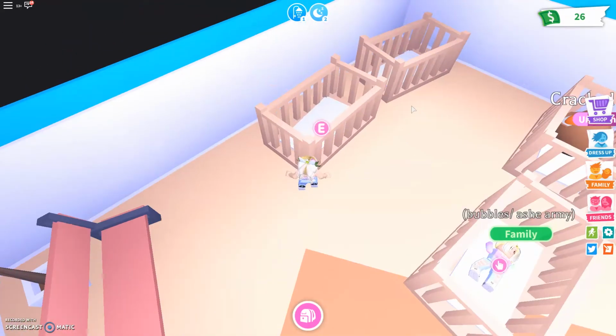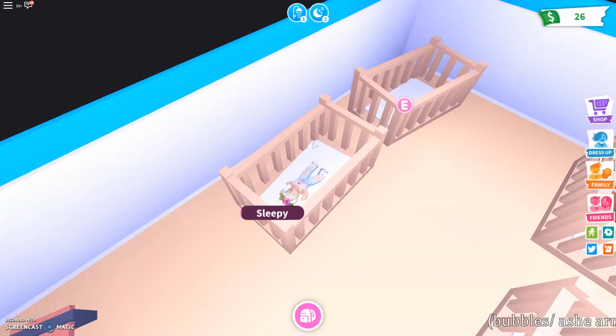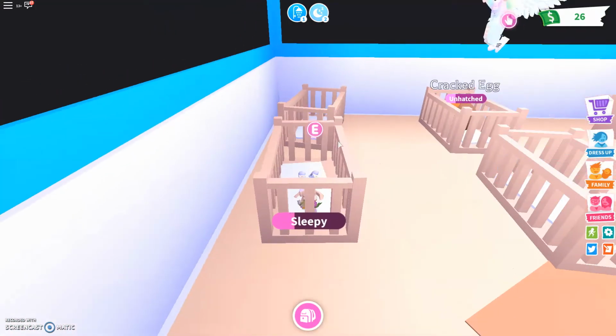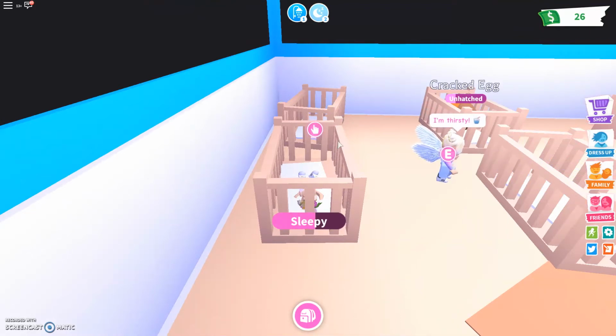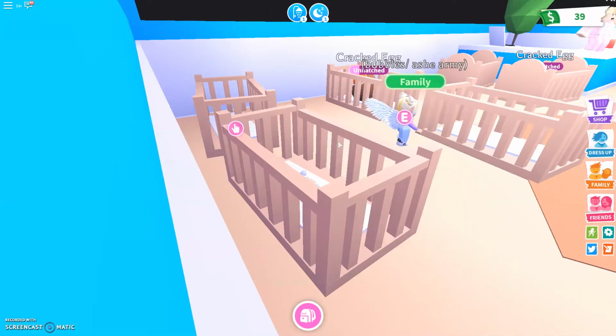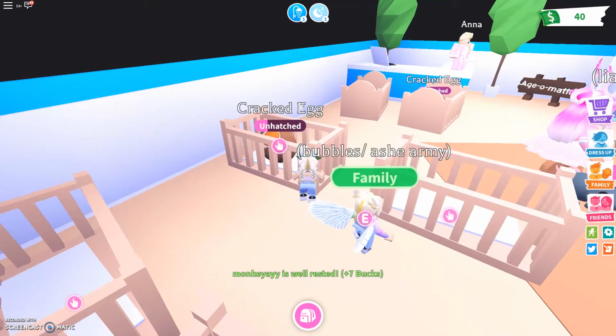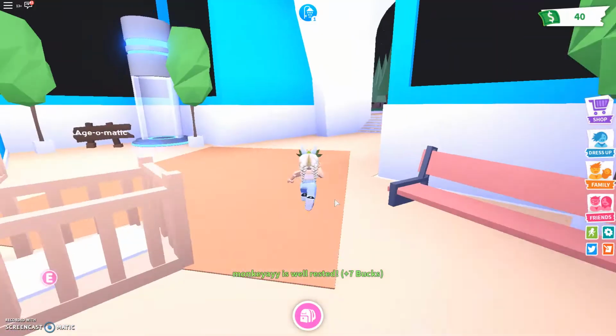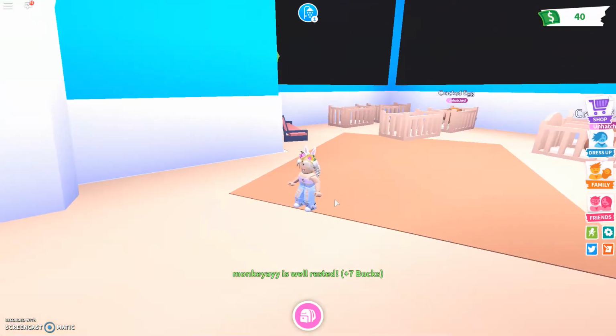Oh look, how much is done already? I know, it's crazy. It's been so long since I've had a crack. I've literally just had one 2 weeks ago because I only buy normal eggs now because I have most of the normal pets, so I usually get duplicates. Okay, so right now my hatch egg is actually almost ready. Well, not really, but more than a normal egg would be.